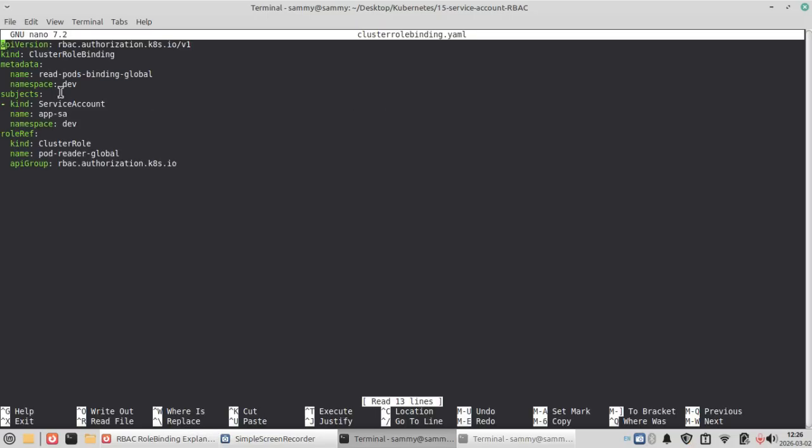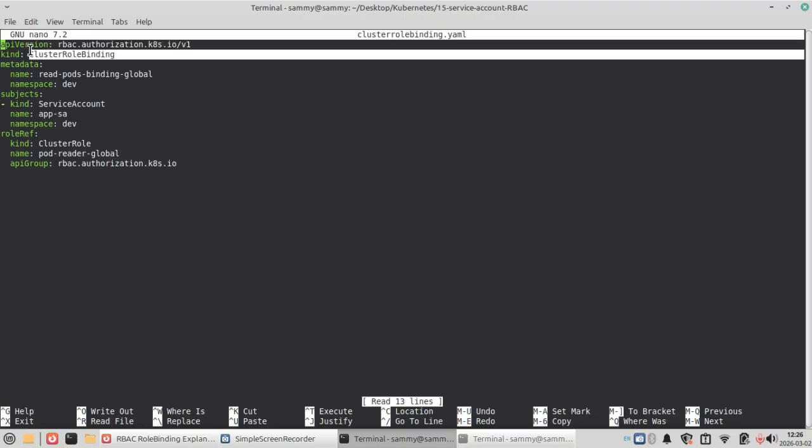A cluster role binding lives at the cluster level. So it's still the same thing, just that in the object section, you refer to it as a cluster role binding. So that means your service account can use this cluster role everywhere.